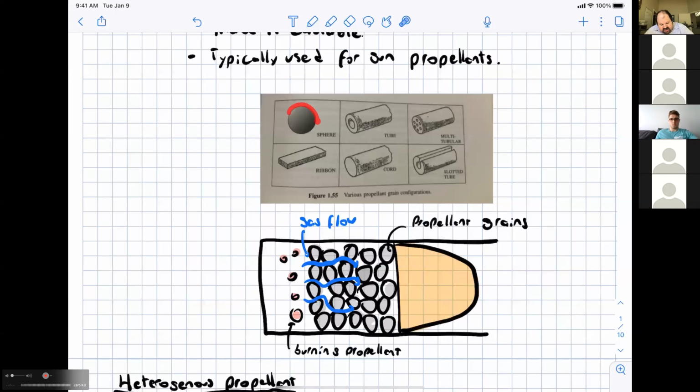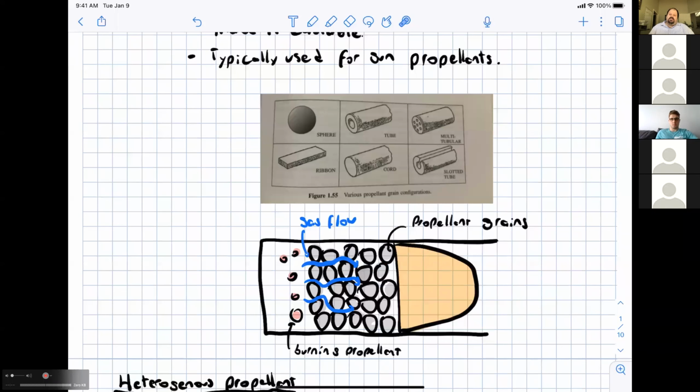Each of these propellant grains is represented here. Here you have some sort of howitzer round or something like that, and behind it you have a fill of grains that look like that, or grains that look like this. So in this chamber, they fill it with a bunch of propellant grains, typically made of a homogeneous, double base gun propellant. Then you ignite the system, and it starts burning from the igniter end towards the end here.